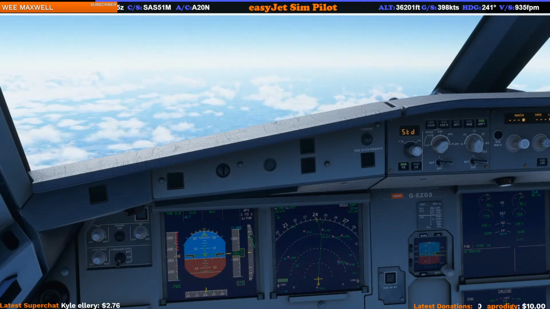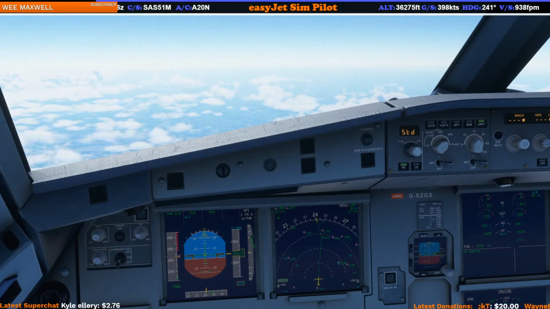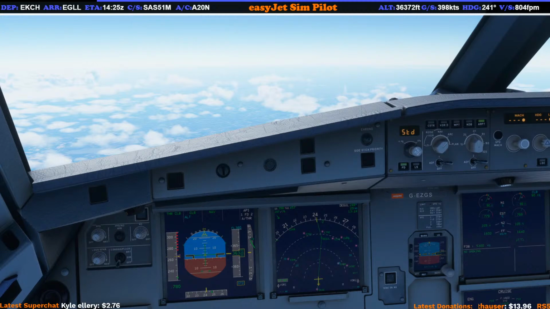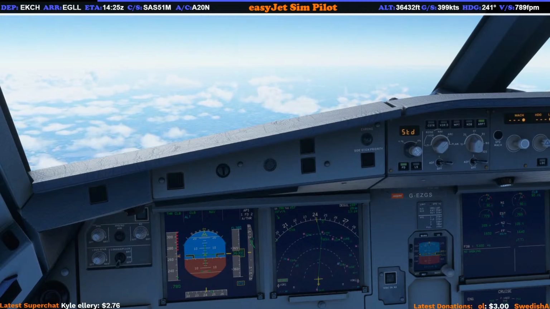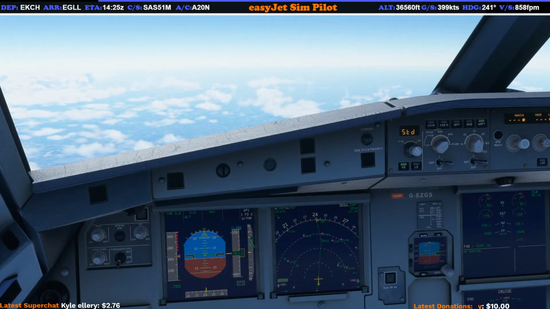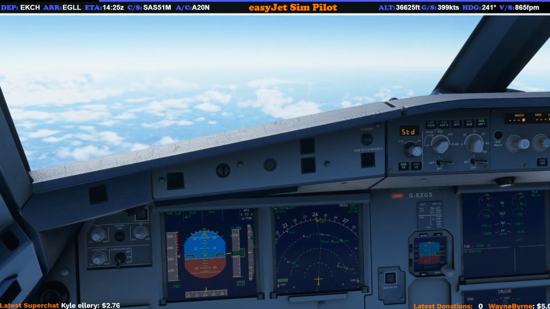But Rockstar Energy, I had the same problem. I opened self-loading cargo, didn't read the manual, and just wanted to crack on and get going. And yeah, I just had the same problem. It wouldn't connect. It just said it's not connected, no matter what I did. And then I read the manual and found out I needed to download a secondary program as well that just runs in the background, so you don't even know it's there. It's not like a window or anything. It's not so much an add-on, it's just something which talks to mods, so it connects the simulator to mods.